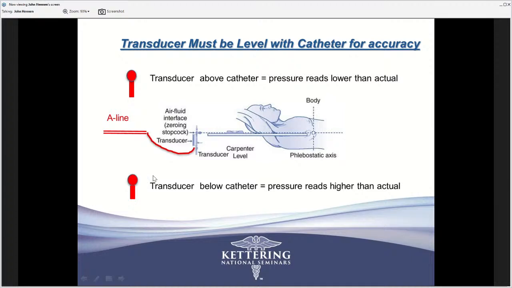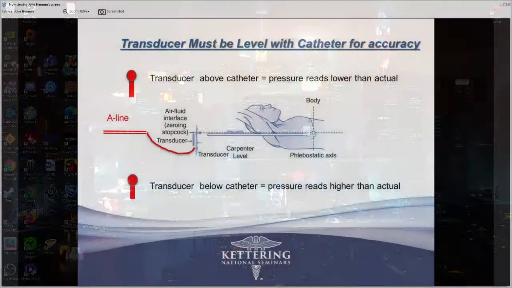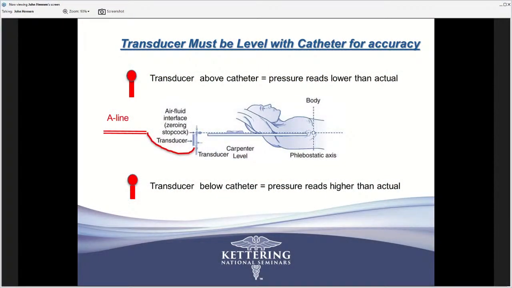And what I tell people is, sometime if you're in the unit, you can kind of do this with your patient. Just raise and lower their arm with the A line above and below the transducer and watch what happens to the waveform on the monitor. What I used to do is I would make this transducer go up and down in my class, and you could actually see the waveform change on the monitor just by the way I was moving it. So again, the take-home point here is, in order for the transducer to be accurate, it's got to be level. That's the take-home message. All right.